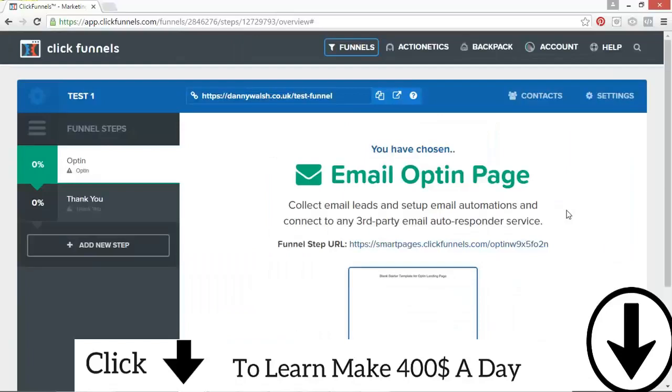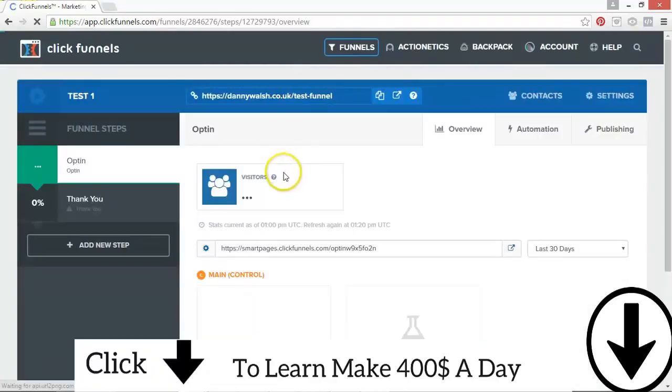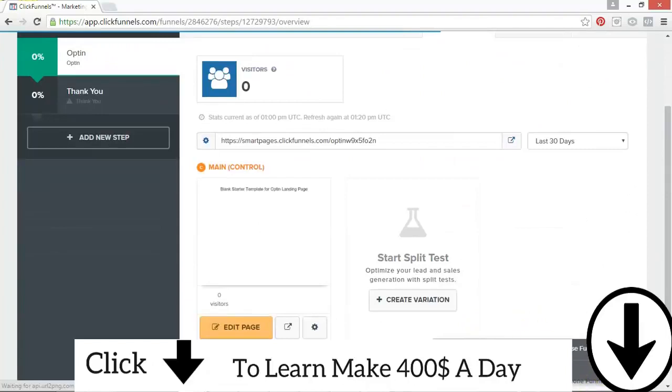We're just going to choose a blank template, and once you select the one that you want to use, you will see that the editor screen appears, and you'll get some warnings down here. So this is saying finish up setting up all the funnel steps, and this is saying your page was created. So keep your eye on these little notifications.